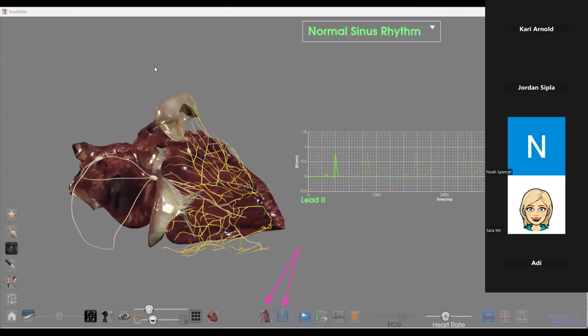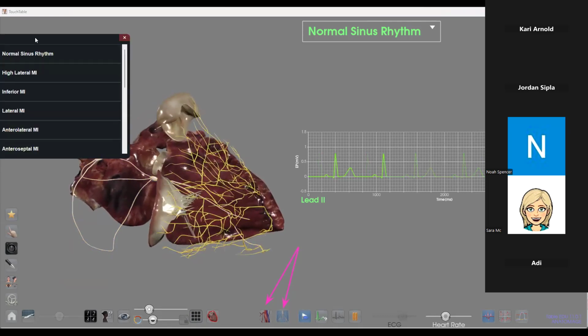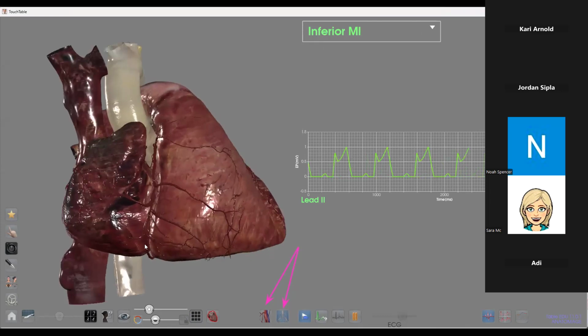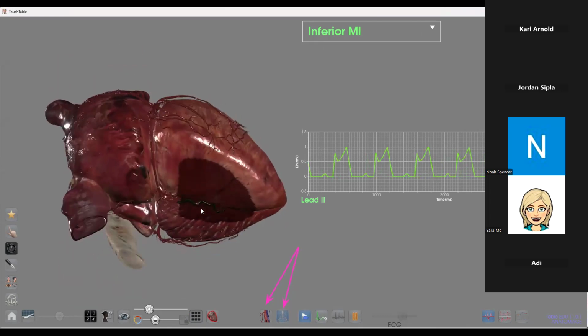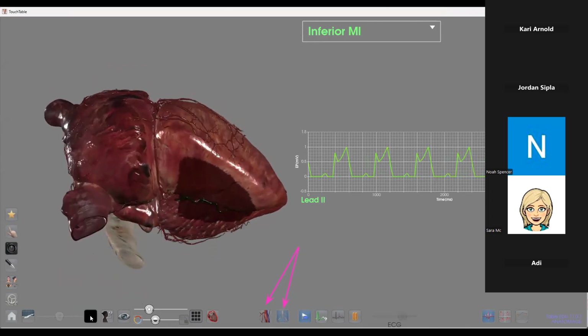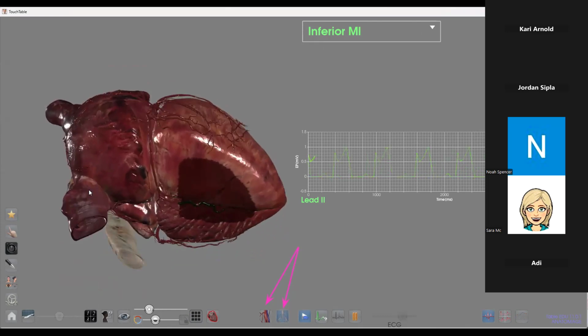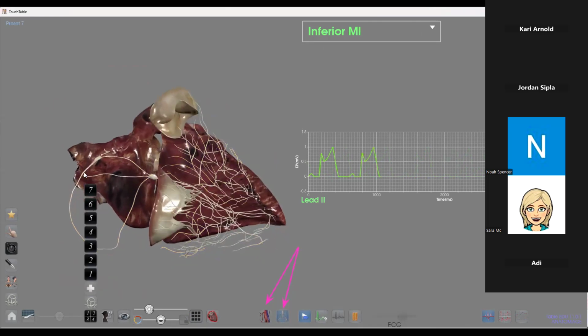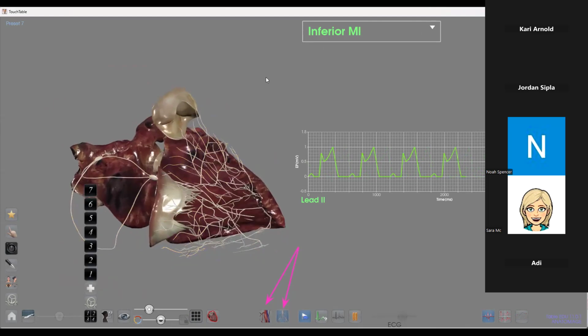And what that means is if you change the heart rhythm, so I change from normal sinus and take it to an inferior MI, well, the heart's going to update so I can see that inferior MI. But if I want to see it in that view I had, that's why we have those presets, so that you can take it back. So a preset, when you save it, is about the view of the heart. It is not about the rhythm.